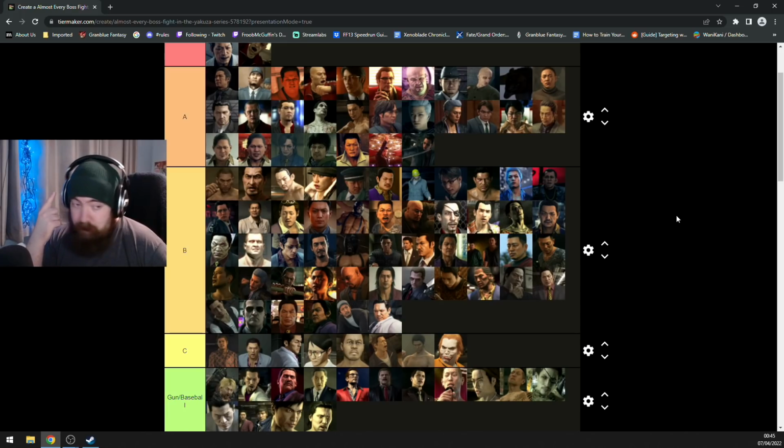Heat moves work perfectly. All wall attacks, etc., etc. He does an insane amount of damage. Hangman is scary. Hangman is terrifying.